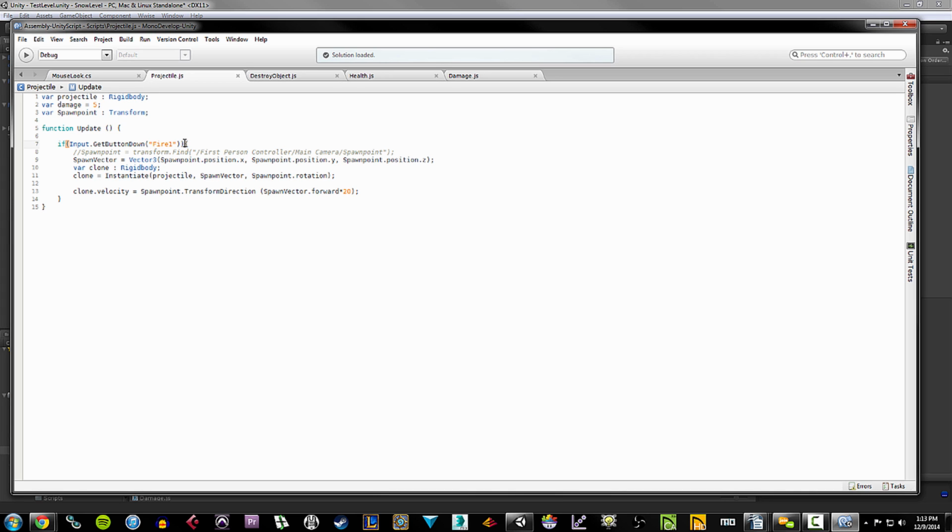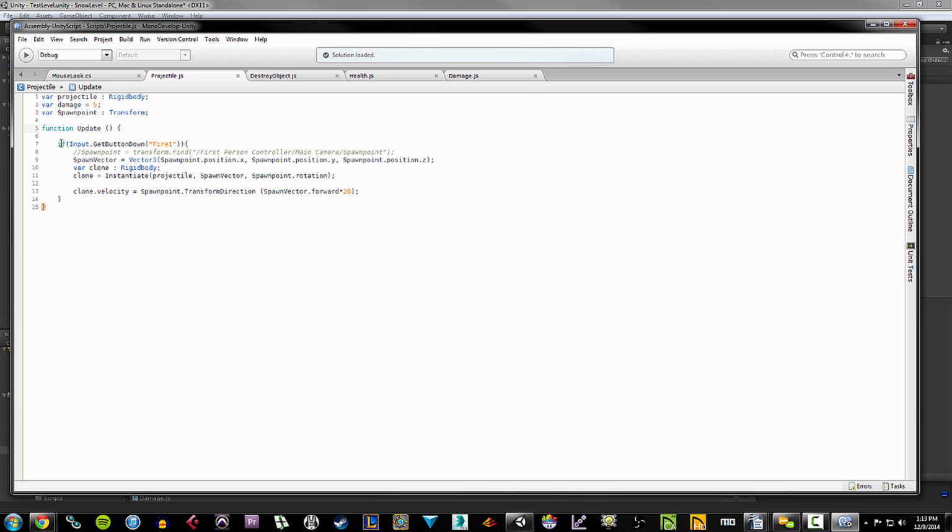So for instance, and this is a very rough example, the script I have here is my projectile script. This is what I use to actually create the little fireball that comes out of my character when I press the left mouse key. So, this shows you how you can define the variables up here outside of your actual function. And this is JavaScript, so the syntax is JavaScript, not C#. That's another thing. Unity can use C#, JavaScript and Boo. Supposedly, and I haven't experimented with it, you can implement C++ scripts into it, but I've never actually tried or done that.